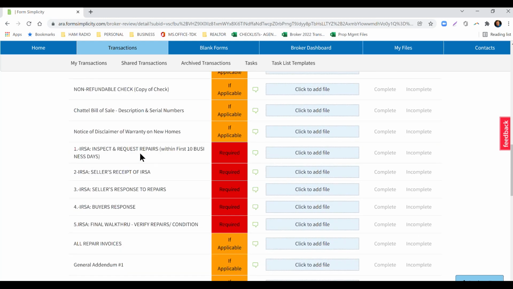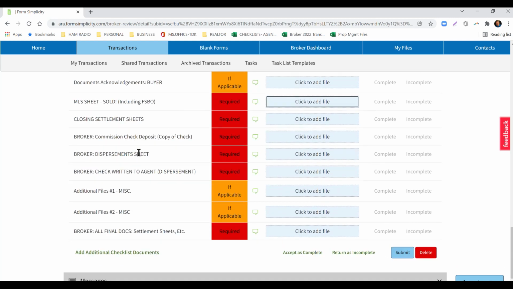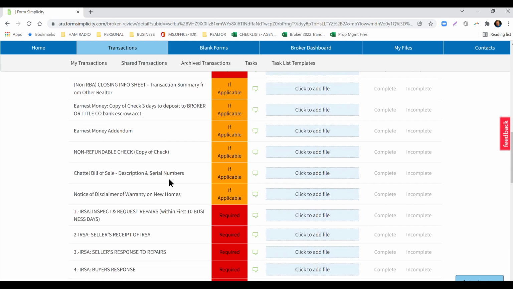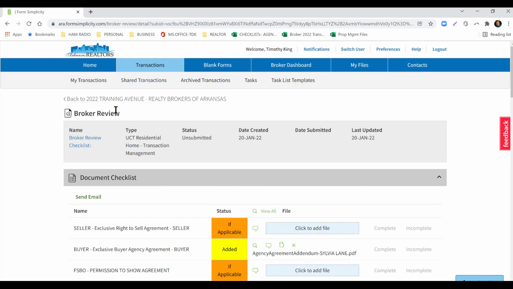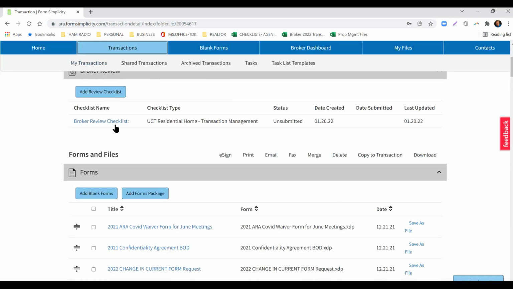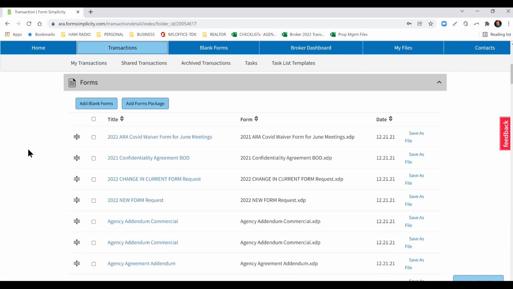And then when the deal is all done, the thing I do, this is part of my record keeping, is the MLS sheet sold. Then it also gets uploaded into here. So this is this review checklist, broker review, and you can click here and go back into the training, back into your transaction. So this broker review checklist is definitely something you can interact with, fill in the blank, and it kind of helps you fill in and know what you need to get done and what's next.